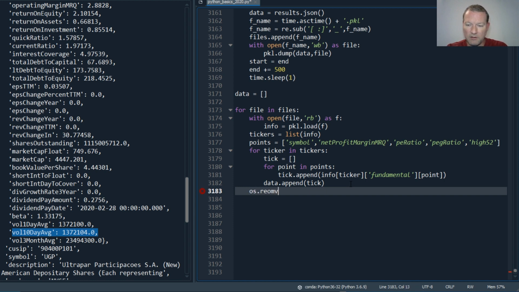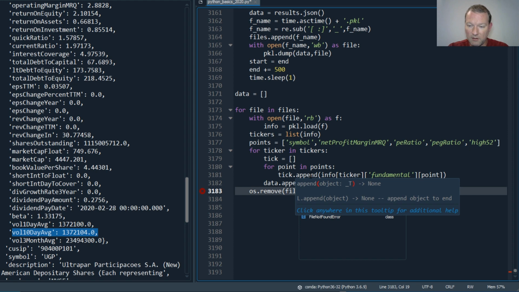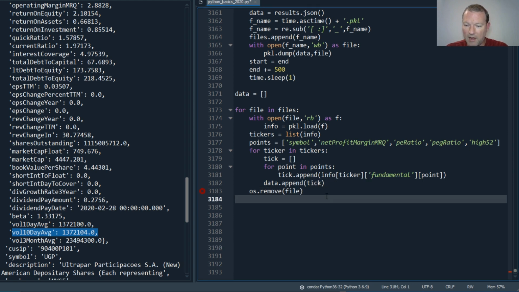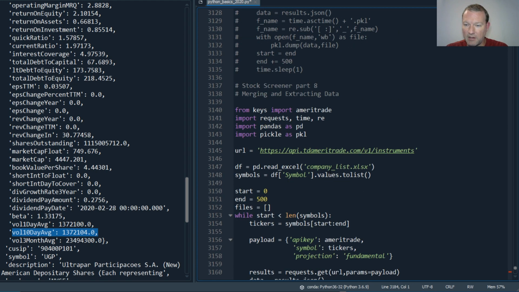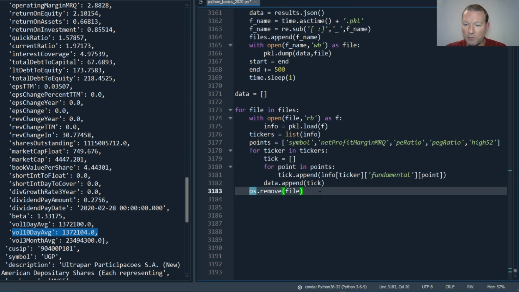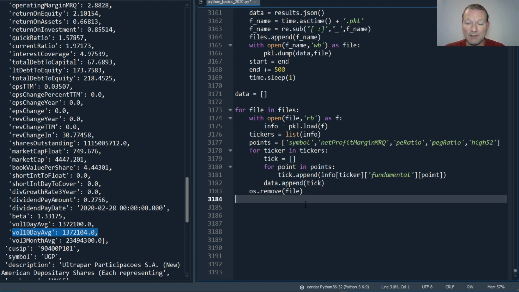If you do not do this, you will have your system overrun with files that just build up throughout the day, or weeks. So as we go through it, as we pull out all the useful information for us, we will then delete that file. Forgot that one last part. So cool. Got through all this.